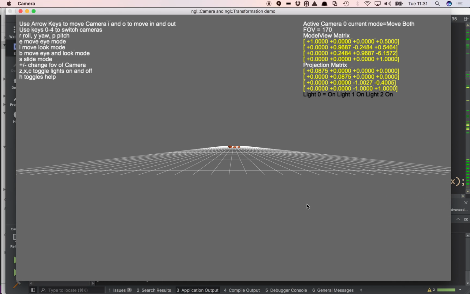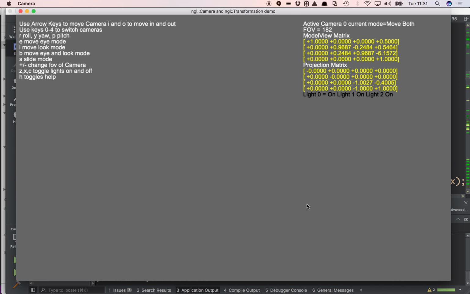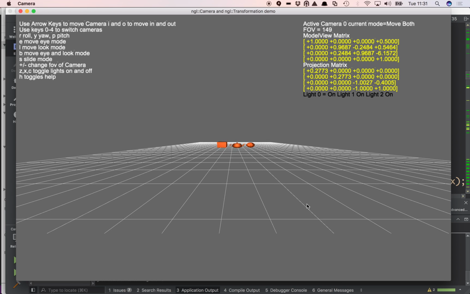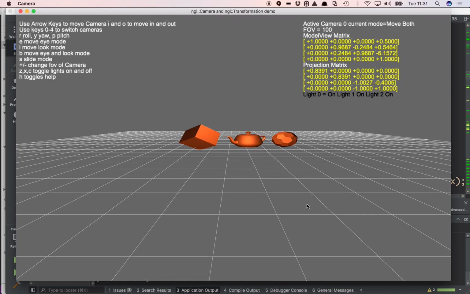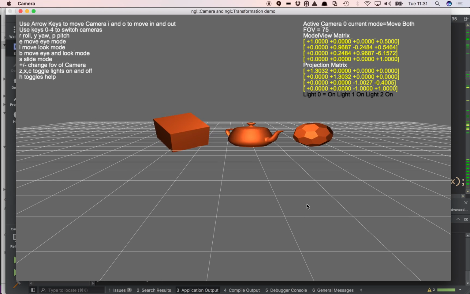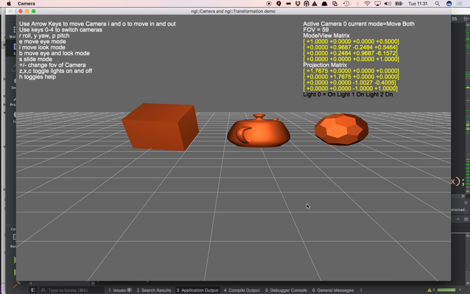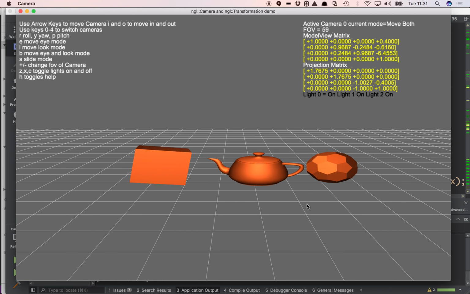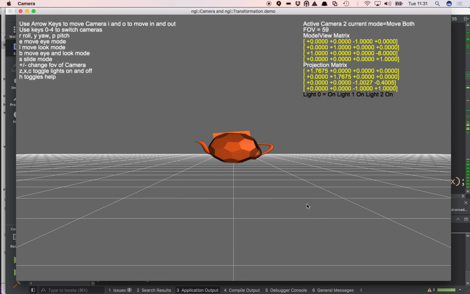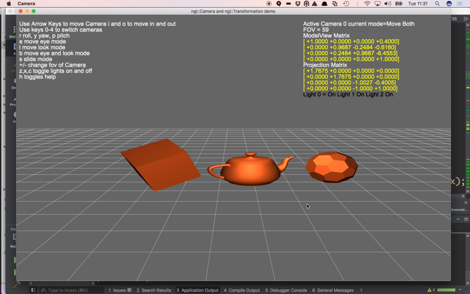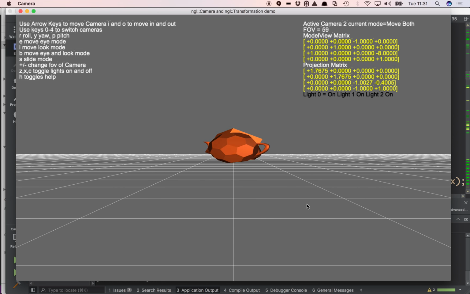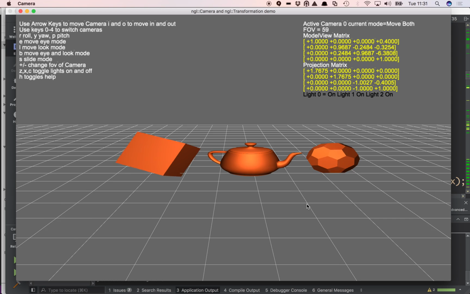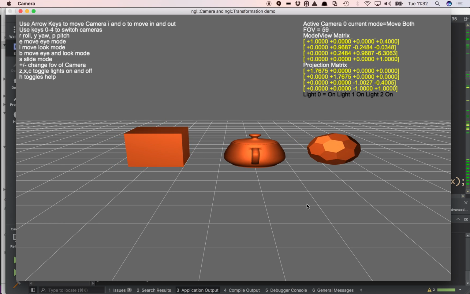Once it gets towards 180, it disappears because our field of view is wider than it can be. So we can do some quite effective things using this camera. As I say, it's a general purpose camera. It's not necessarily suited to certain applications that you may want to generate, such as first-person games, and you're always better off figuring out what it is you want and writing your own camera, calculating your own matrices.